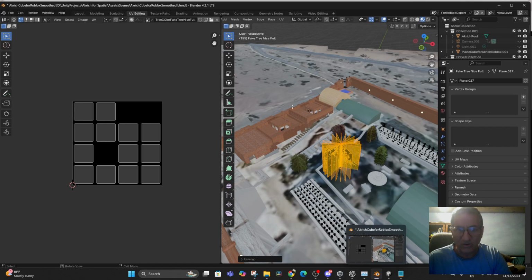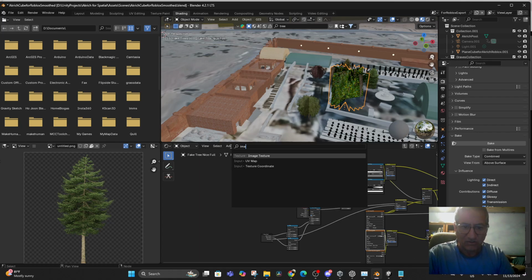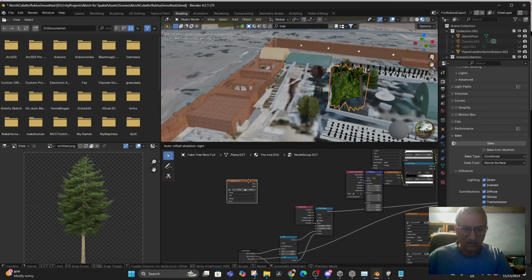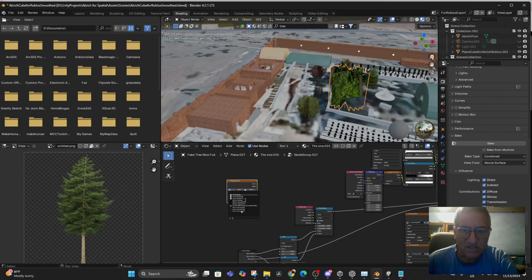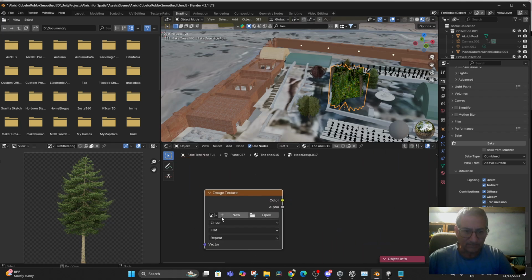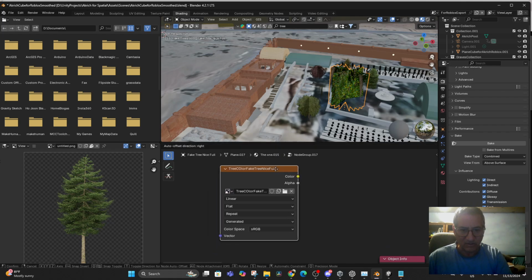And then you go into shading and we add an image texture, and we tell that image texture that we want to do, zoom in on it, tree color thickness tree full, that's the one we want.